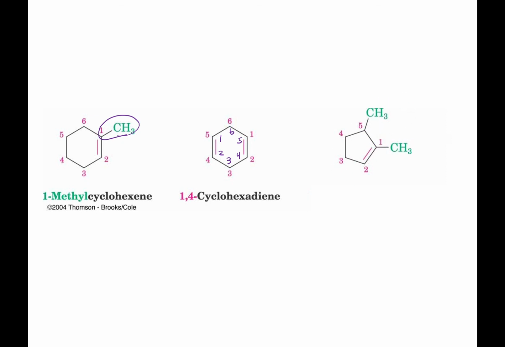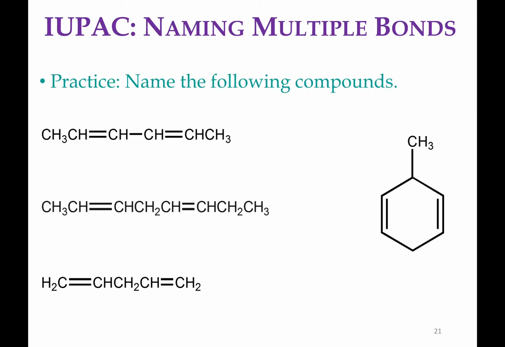And then we have 2 methyl groups, and the methyl groups here are at number 1 and number 5. So it'll be 1,5-dimethyl. Then we are going to say, what? Cyclopentene. So we don't need a number here because there's only one double bond. But honestly, if you put it, I'm not going to mark you down for it. I think it would be fine to be a little bit more specific, right? All right, here's another practice for you.